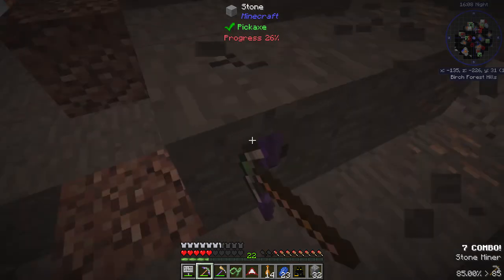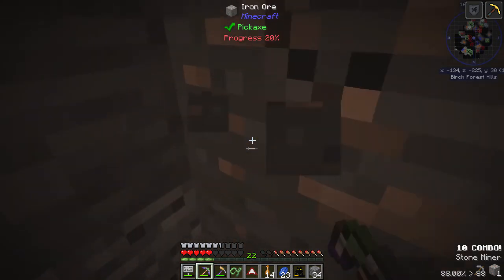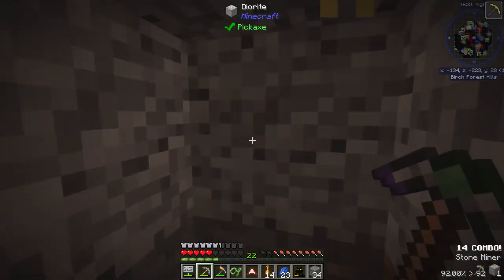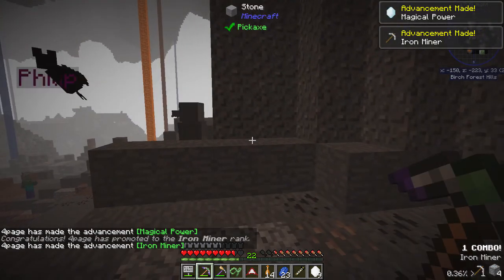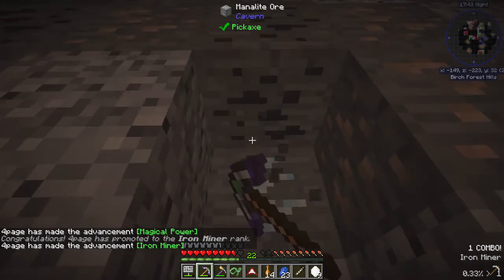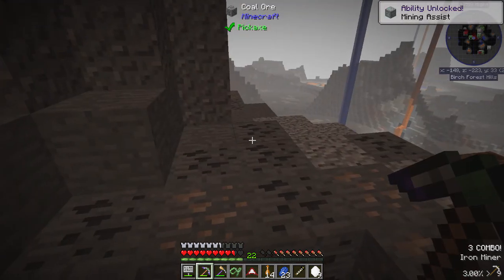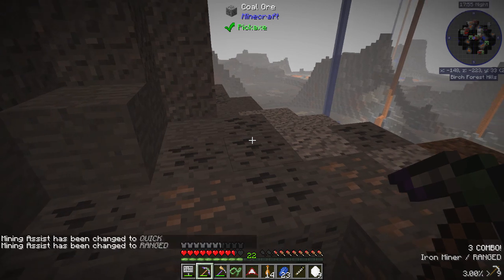I think the next thing that I'm going to be doing is automating ore production. Because, I mean, if I'm going to be getting a lot of ores, I'm going to need to process them. We have manalite. Jesus Christ. That scared me. It didn't scare me as much the first time for some reason. Cool, I have mining assist, which is this button. It's been changed to quick. Ranged.